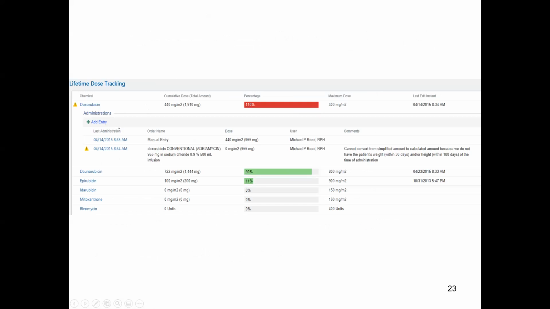And I just pulled this up. This is just a screenshot from Epic. If you ever want to, or HealthLink, if you ever want to look at this, you can just type in lifetime dose tracking, and any tracked medication that was administered here in the UW Health system will be calculated here. And it'll give you the percentage that the patient received. For example, this patient had 110% of the maximum dose we had in the system. And the maximum doses, they're not hard stops, but they're used to calculate this. And they're also used to trigger the warnings the nurses get when they're going to administer the medications. And it would basically say that the dose you're administering is going to push your patient over this threshold.